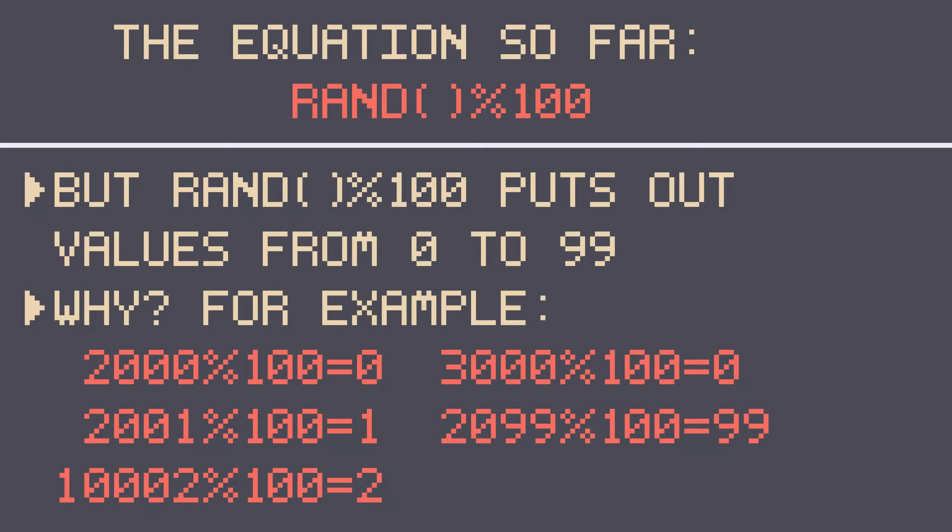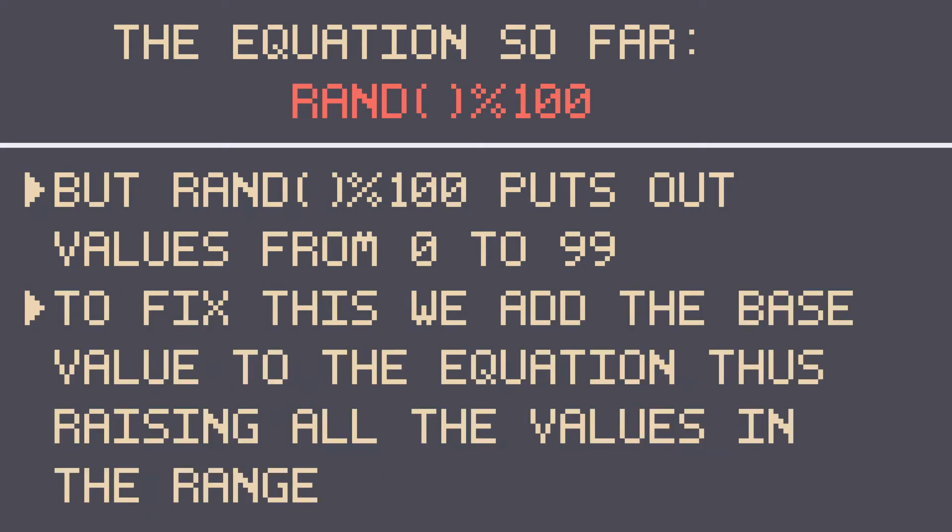This trick doesn't get us all the way there though, because when we modulus rand by 100, we're still only going to be getting values between 0 and 99. But what we're looking for is values between 1 and 100. So the simple fix for this, which is much easier than the first trick, is we just add the base value to the result of the modulus. To clear that up, rand modulus 100, well, we want the base to be 1, so we add the value 1 to it. So then we have rand modulus 100 plus 1. And that basically shifts everything up by a value.